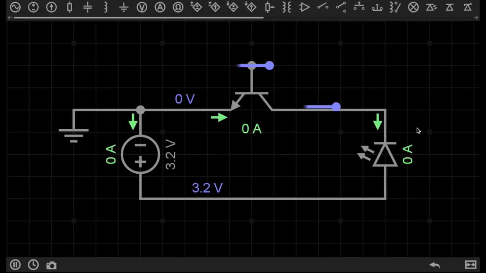So why is this? Well, that's because, by default, transistors are in their non-conductive state, and something needs to change here to turn this transistor on, enabling its conductive state. To turn the transistor on to its conductive state, we need to apply a voltage to the base of the transistor. In this case, we have the collector and the emitter, but we also have a third terminal, which is the base.